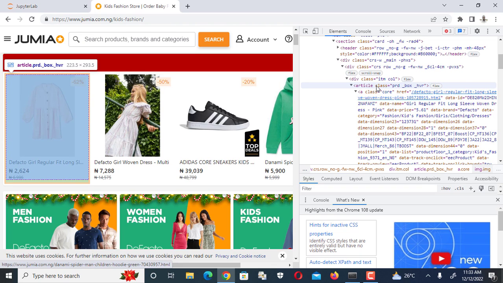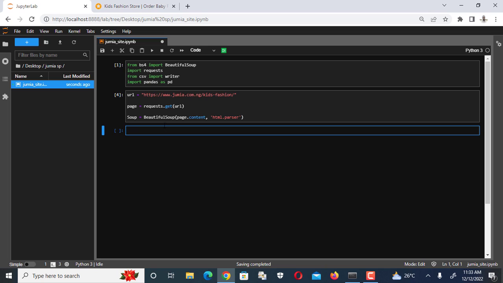That is what they use to upload each item. So now we say, all data, and I'm just telling it that all my data should be in one bracket.